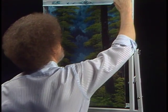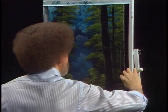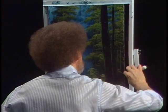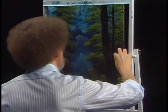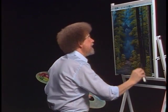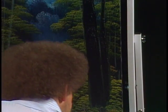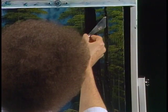Let's give him a little friend that lives right along in here. Just let it come right on down, like so. I'm using mostly just black, midnight black. There. See, quite a bit of paint on there. There we are. Boy, that is two monster trees. But that's what makes it fun. Be brave. Take a chance.